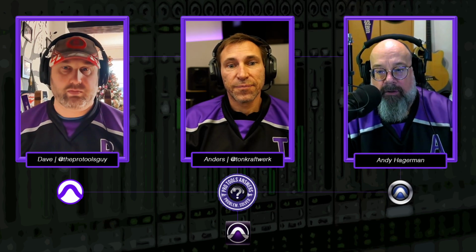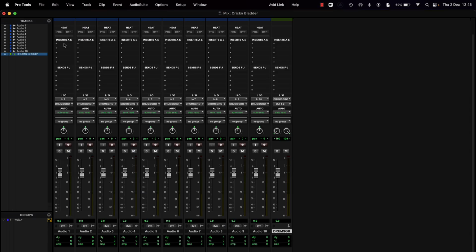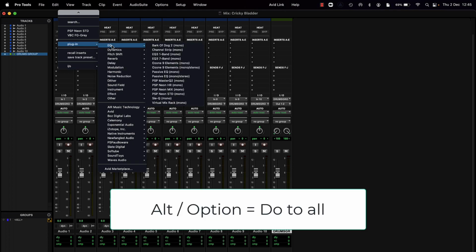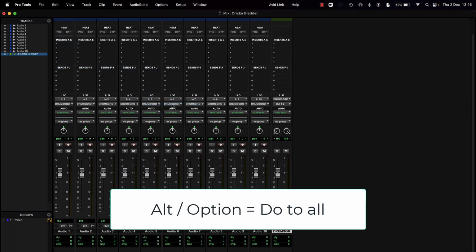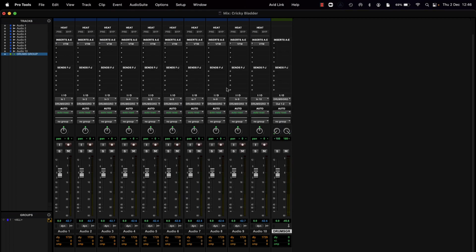No, that's great. And the Option key or the Alt key does to all in so many different ways. So if, for example, you wanted to put a channel strip on the first insert of all your tracks, which I usually do as a master, you just go and do it right here, holding down the Alt key or the Option key. I'll do something a little different. I'm going to stick my tape machine on everything. Again, this is holding down Alt. Okay, it puts the tape machines on all of my common tracks. It doesn't do it for stereo and mono, you have to do those separately, and it won't do it for the auxiliaries.